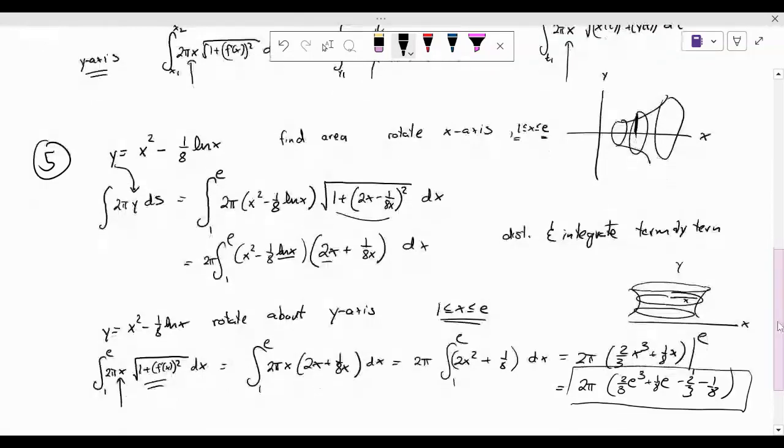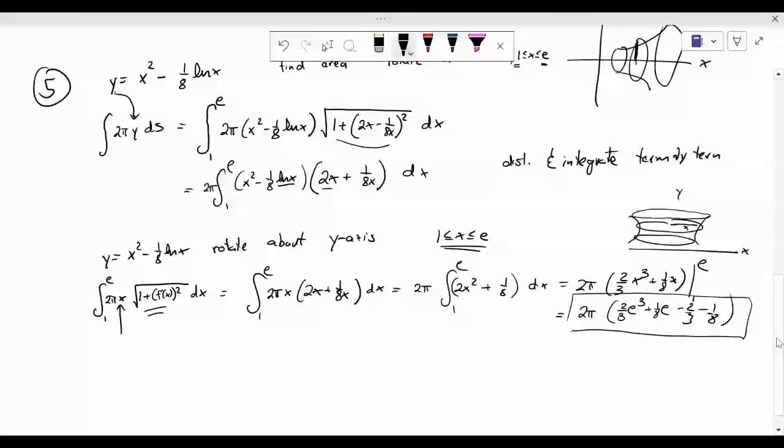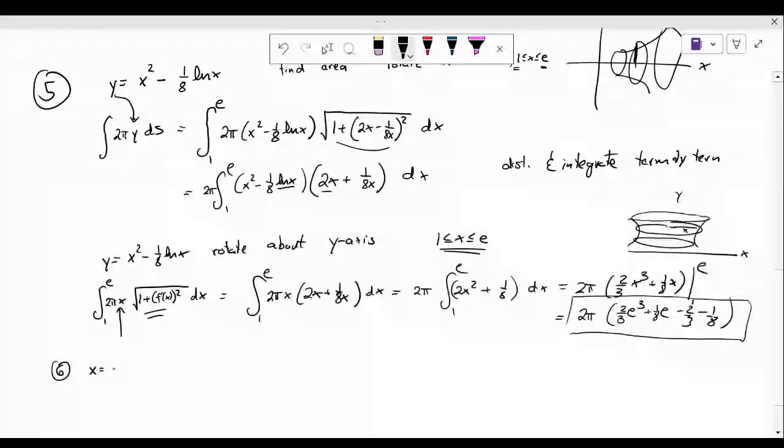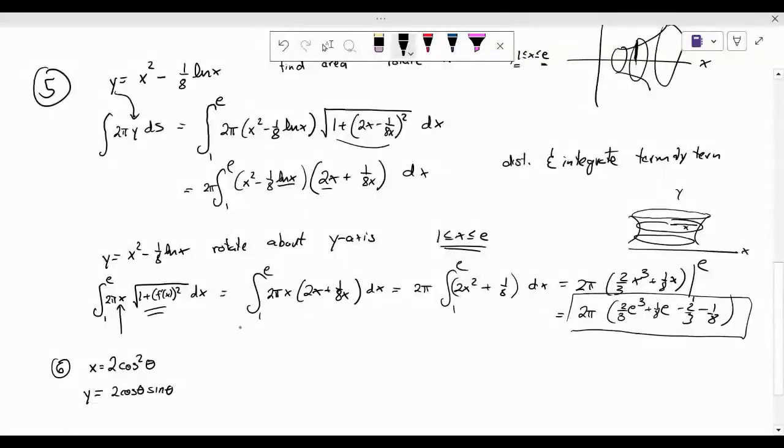Okay. Let's see. Let's do one that's maybe parametric. It's really polar in disguise, right? Yeah, let's try it. So this will be both kind of parametric and polar. All right, so we could think of it as parametric, where you have x as a function of parameter theta. Let's say x is 2 times cosine squared of theta, and y is 2 cosine theta sine theta. Okay. Theta is going to go from 0 to pi.